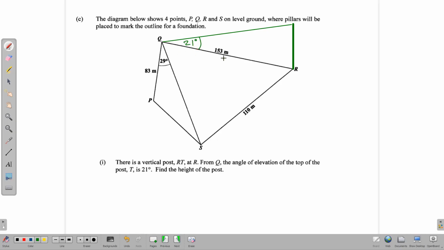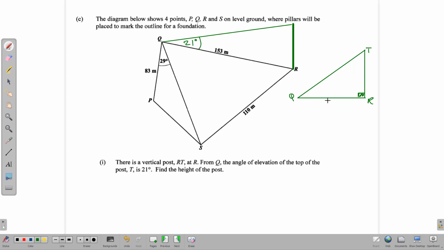Now, like I said, it's a little odd looking at it. So I'm going to try to draw the triangle again by drawing something like this. Well, let me use this other line, which is a better line to use. So here we go. And here's our triangle. This is R, this is T, and this is the point Q. Remember, it says that Q and R are on a flat surface. So this here is a straight line, and TR is vertical, a post in a vertical position, which means that this angle here is 90 degrees.